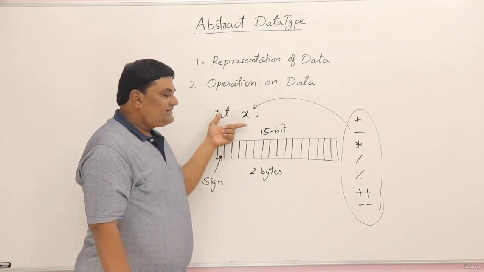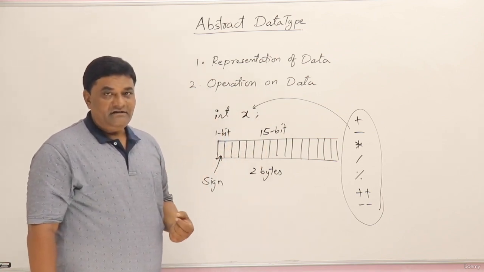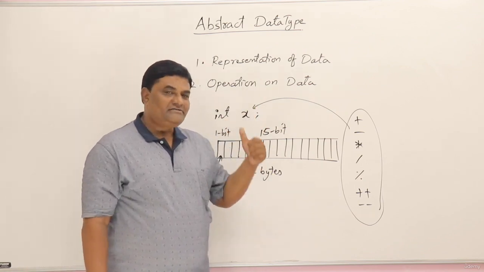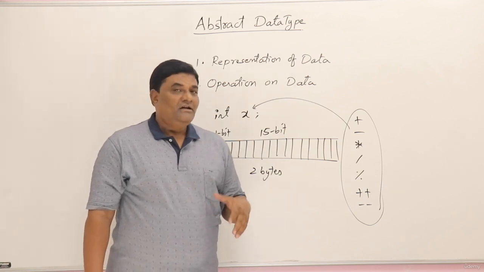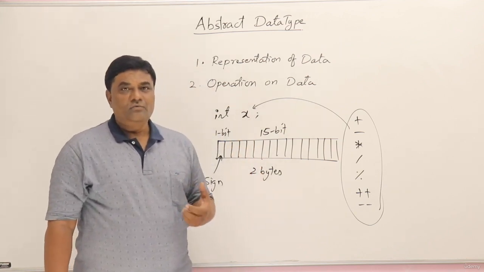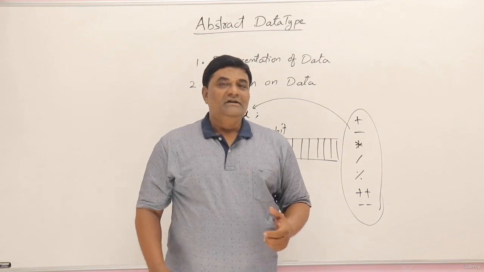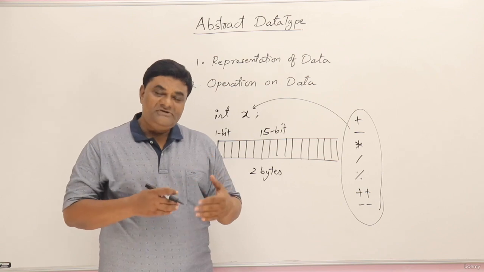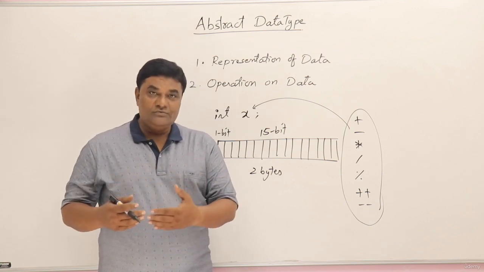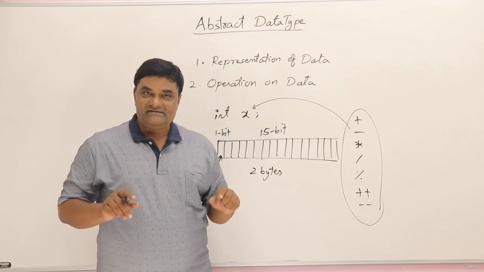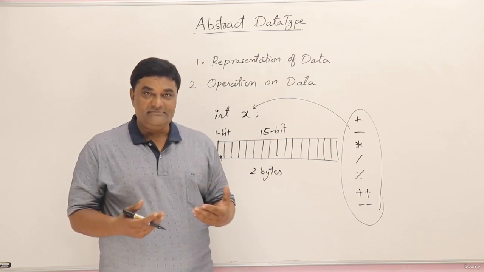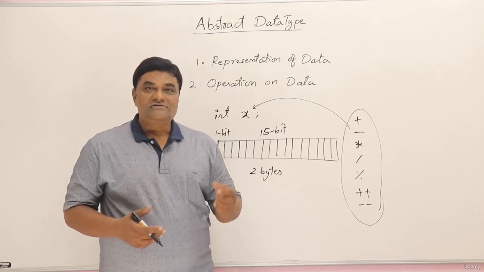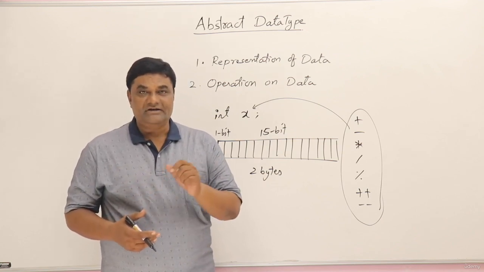So this is the example of a primitive data type I have taken to explain the meaning of data type and the meaning of abstract. This is not an abstract data type, this is a primitive data type. Now the term abstract data type, why was it introduced, what is the meaning of this one? See, this is related to object-oriented programming languages. When object-oriented programming languages started being used in software development, using classes we can define our own data types that are abstract. That is, without knowing internal details, we can use them. So this term is related to object-oriented programming.